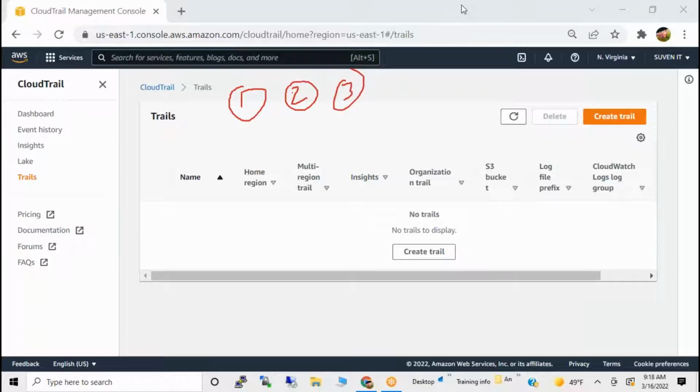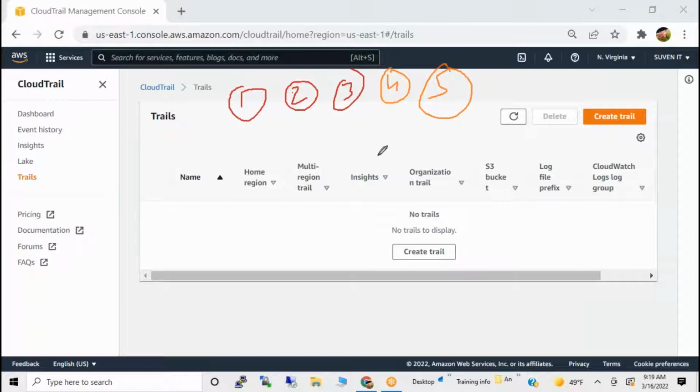It is recording all of your user activities within AWS. If someone deleted something, it is recorded. If someone added something, or someone created a server, everything is recorded here. So that is CloudTrail. But it is maintaining only 90 days of data, and we don't want only 90 days of data. We want data for a long time.